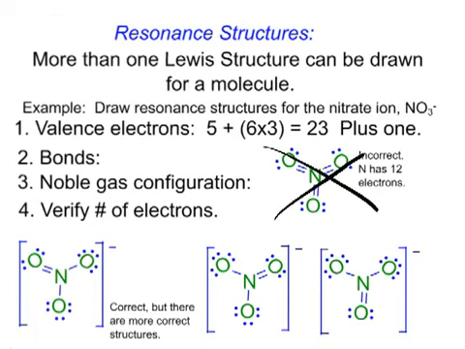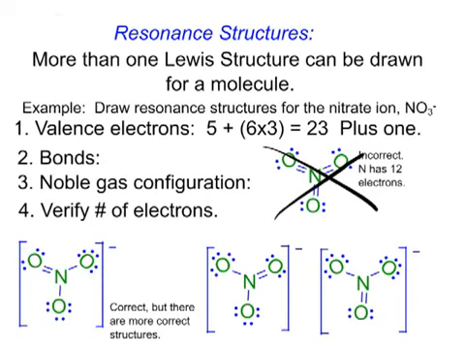Once again, this is not the correct drawing, but if we come down here and we give nitrogen a single bond with 2 of the oxygens and a double bond with 1 of the oxygens, we're going to have to arrange the electrons in a way that's a little bit different in each situation. This oxygen will get 3 lone pairs, and that satisfies its octet. This oxygen gets 3 lone pairs as well because it has the single bond with nitrogen. This oxygen will only have 2 lone pairs since it has the double bond with nitrogen. That satisfies its octet.